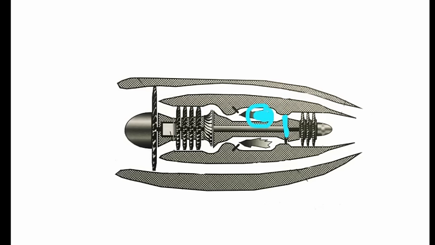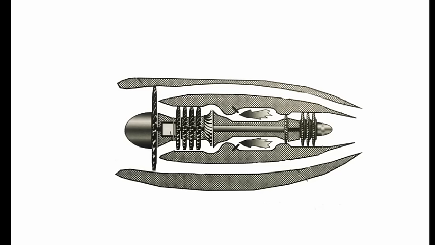The correction that needs to take place is pretty simple but important. The recovery must be accomplished quickly by reducing the throttle setting, which reduces the fuel flow — so you don't have all that fuel pumping in there. That's why the first thing you want to do is bring back the power and reduce the fuel flow. The pressure can then start decreasing in the combustion area to hopefully fall below the pressure being produced by the compressor, so the airflow can continue moving aft and not reverse direction anymore.